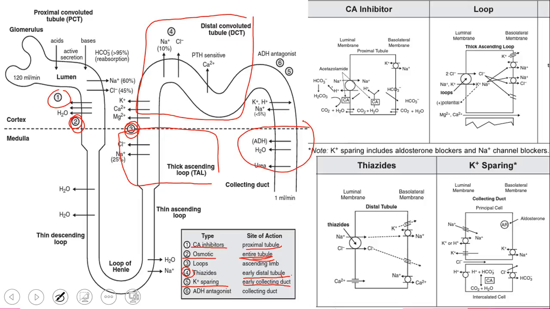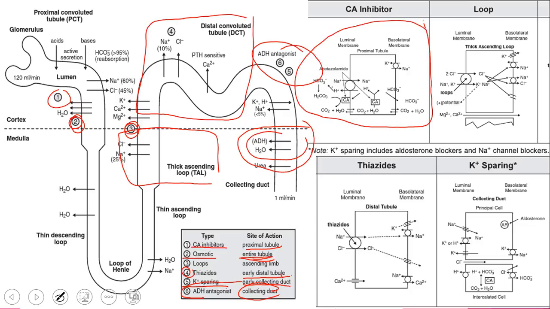And then you have your antidiuretic hormone antagonists. And that happens in your collecting duct as well. So I guess antidiuretic hormone antagonists, ADH antagonists, collecting duct. This shows some of the actual things that are occurring here, as far as its action, almost like on the cells in the tubes. Not going to go into that because I don't think it's super high yield. It's more physiology stuff. But there it is, in case you want to look at it.